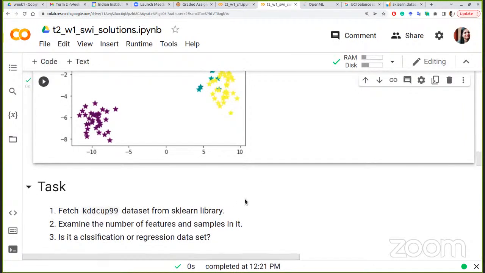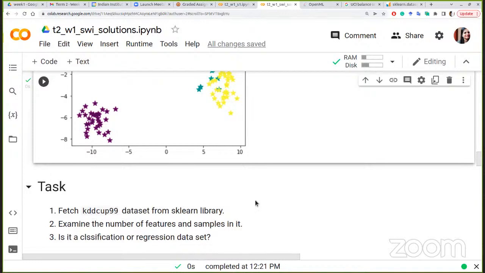We used different examples of loaders: load_iris, load_diabetes. There are many such data sets, which are small data sets, also called toy data sets. They're a part of the sklearn library. They're not very huge. There is another option to load data using sklearn, which is fetching the data sets.